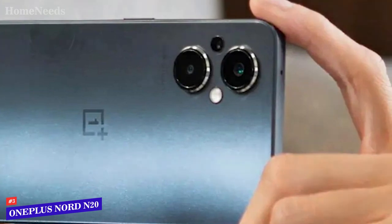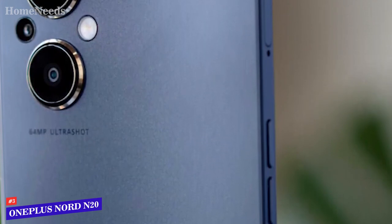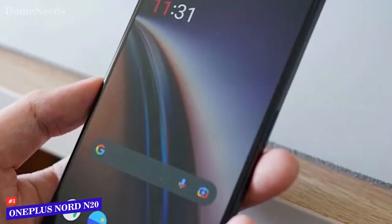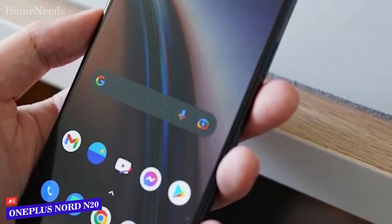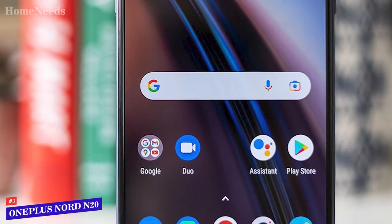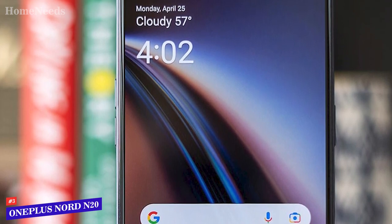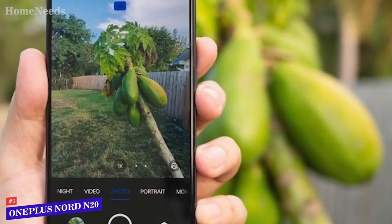On the left and right side of the phone you'll find the volume control and the power button. There's no mute switch like on the OnePlus 10 Pro, but there is a headphone jack on the bottom. The camera setup is pretty basic — the main camera is a 64-megapixel shooter, flanked by a 2-megapixel macro lens and a 2-megapixel monochrome lens. Video recording is superb at 1080p at 30fps. On the front, you get a single 16-megapixel f/2.4 lens. Unfortunately, the cameras are not the best, but they do the job. This device is fine for posting photos on Instagram or Facebook, which is enough for many users.